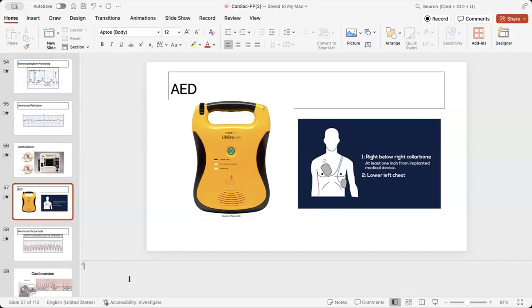It's gonna tell you, analyzing. Should you be doing CPR when it's analyzing? No, right? Hands off, it analyzes, then what does it tell you to do? Either shock or continue CPR. Okay. Good. The AED is just a type of defibrillator, it's out in the community. You guys have all learned how to use one of those. Those are more the sticky pads, or you may see the paddles, you may see pads, depending on where you are.